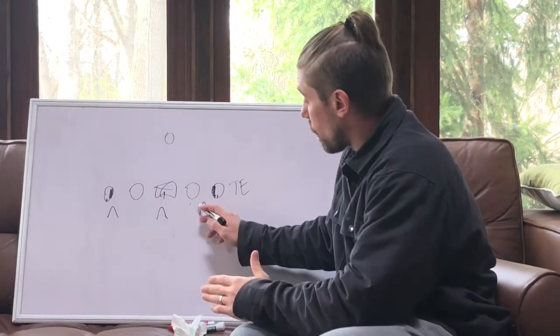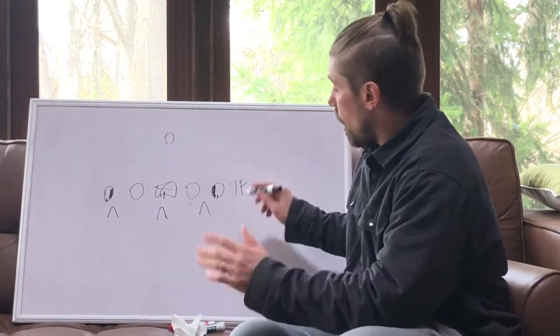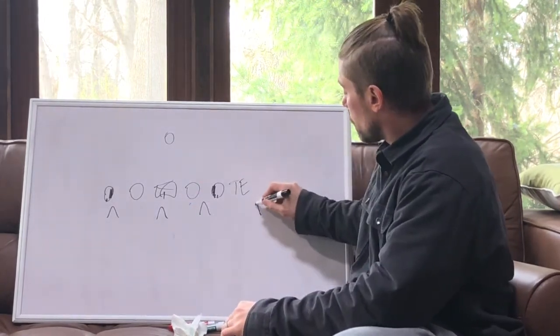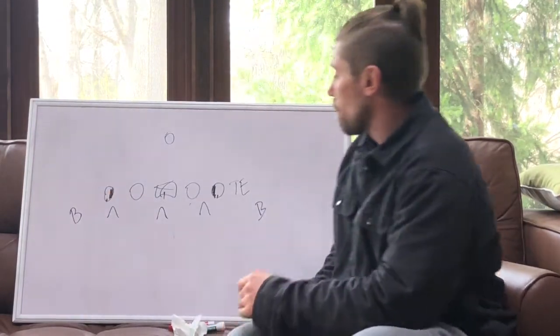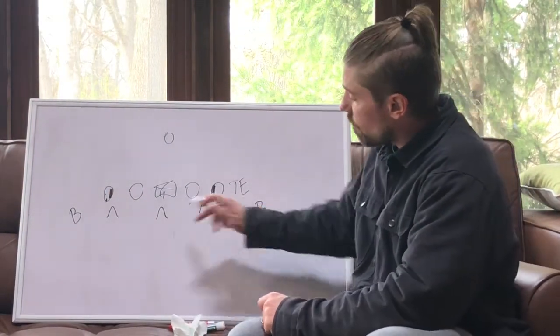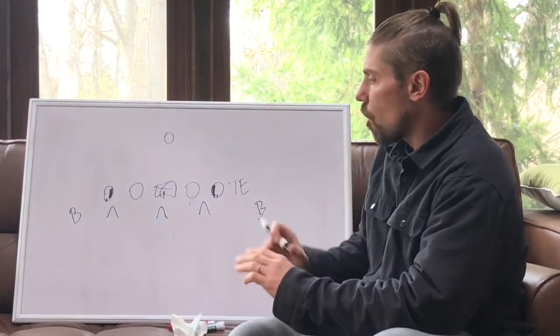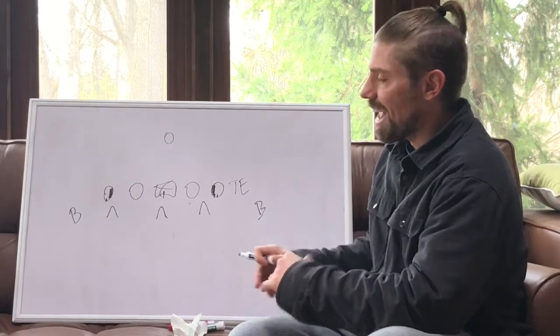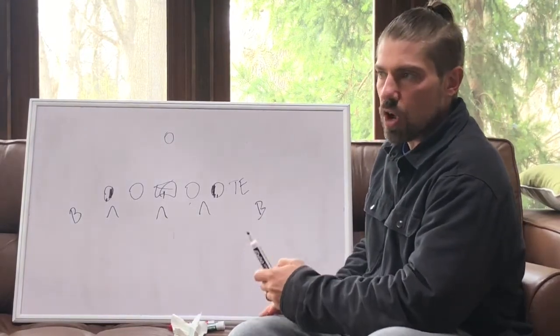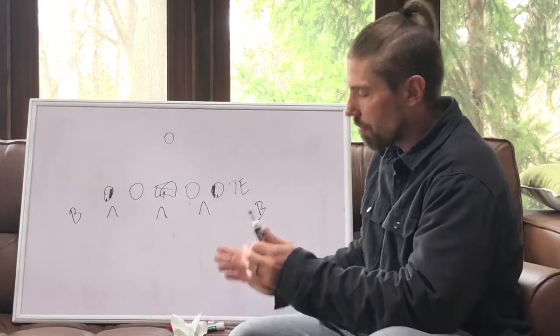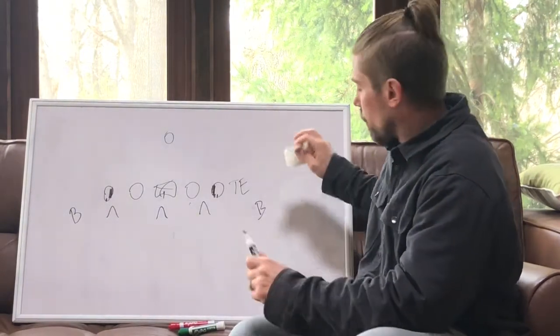So they're primarily B-gap defenders, but they could cross-face and go outside if they have to. Now, you can double eagle and go all the way down to double two techniques and walk backers down on both sides if you want to. Obviously, your 30 front now just became basically a 50 front. So I think okey and bear are important terms in an eagling that you need to understand when you're talking defensive football and talking about an odd front. That's odd front defense right there.